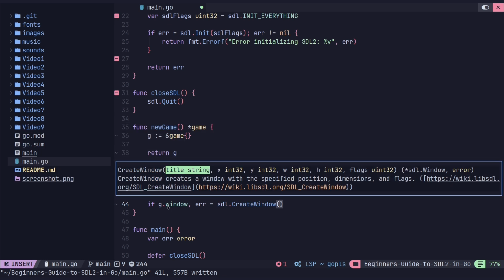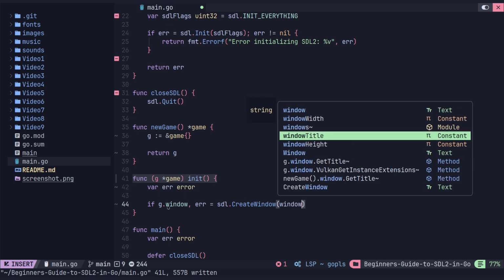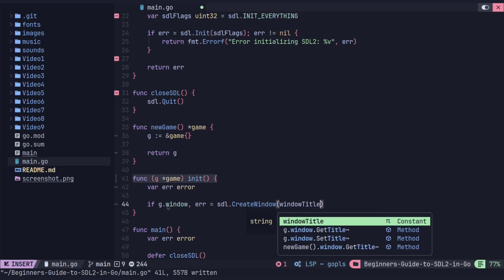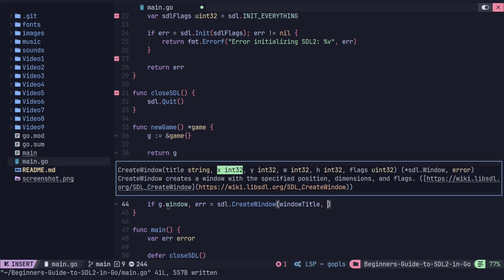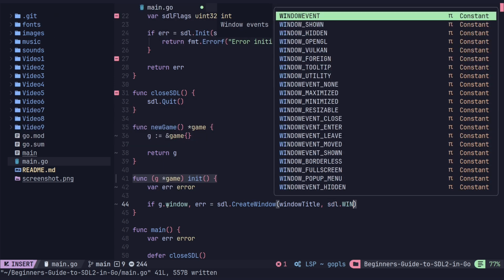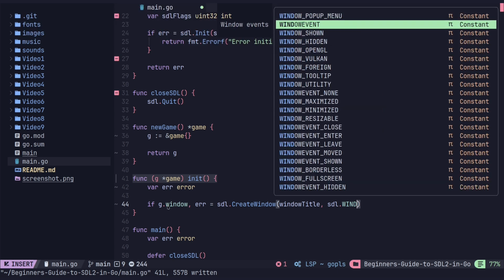Okay, so the first thing we needed was the title, and we already have that. That's a global constant, so we can get window title. That's our global constant that we've already defined. And then the next two are the X and the Y. And remember, we're using the window pause centered, and this is all capitalized. This is a macro in SDL.